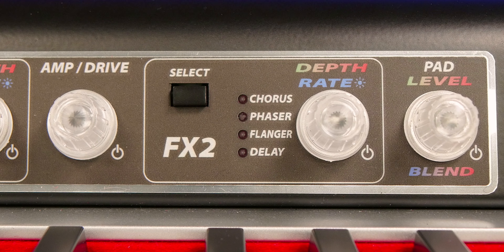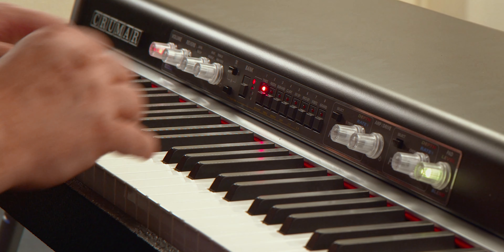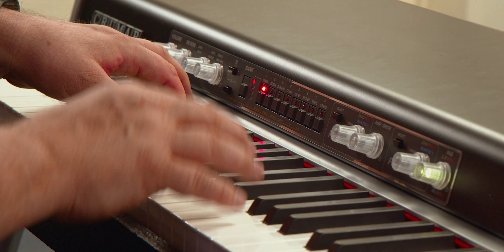At the very end there's a thing that says 'pad'. I'm not quite sure how I feel about this, but I kind of get it — if someone jumped up and said they were going to do a ballad and all of a sudden you had to accompany them. So if I switch it on it gives you a nice sort of string effect in the back.